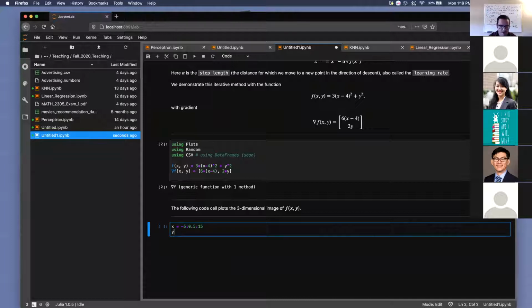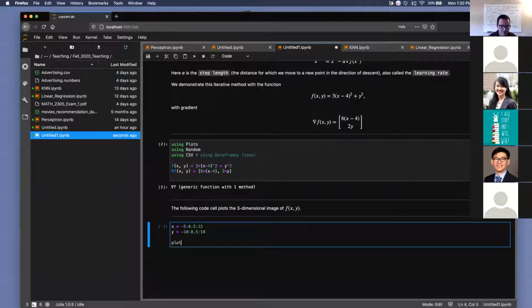And then y will start at -10, take step sizes of 0.5, and end at 10. All this is doing is making quick partitions of values: -5, -4.5, -4, all the way up to 15.